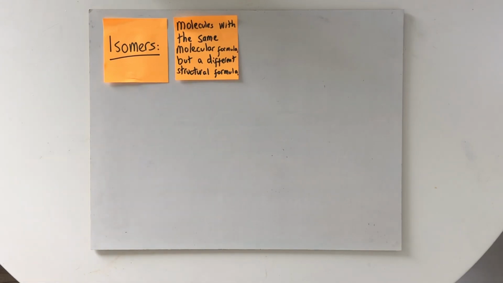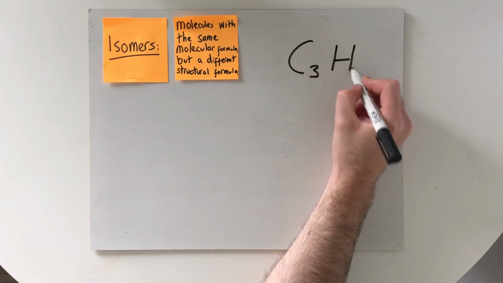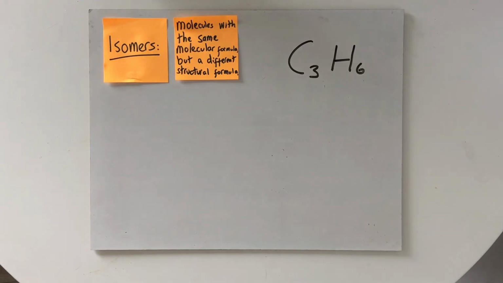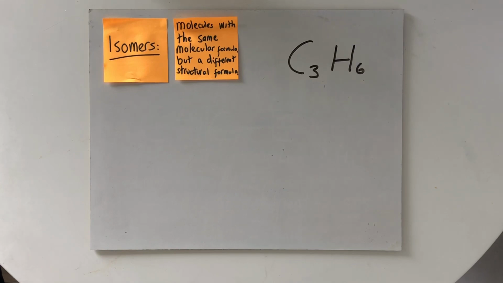So let's take a random molecular formula. Let's go for C3H6. What I want you to do is pause the video. I'll give you a few seconds if you don't want to pause it. When you see C3H6, what comes to mind? Is it one molecule, more than one molecule? Could you name that molecule? Could you draw that molecule? What homologous series do these molecules belong to if you can think of more than one? So pause this video, take a few seconds to think about what springs to mind when you see C3H6, and then we'll discuss it.